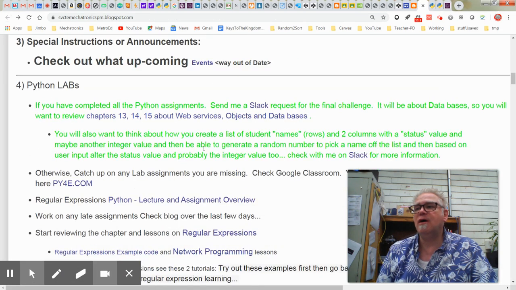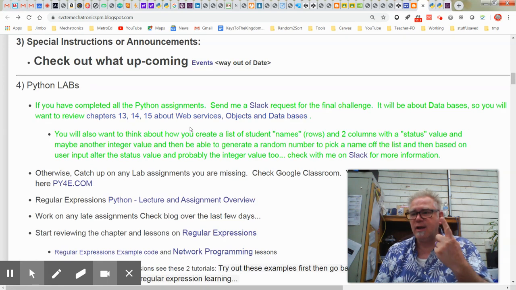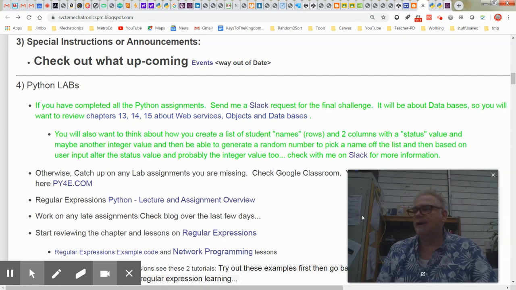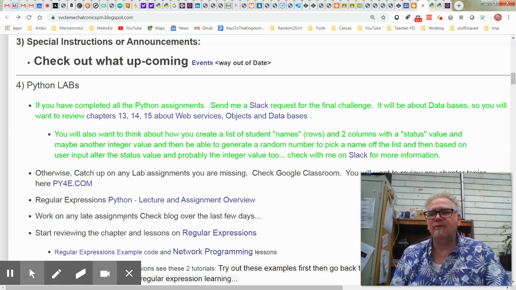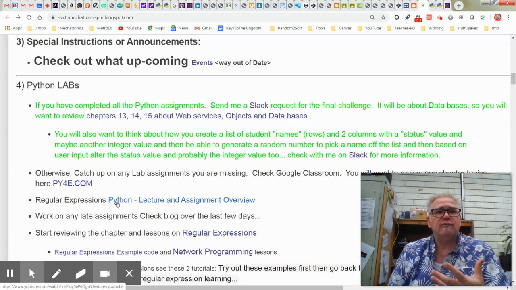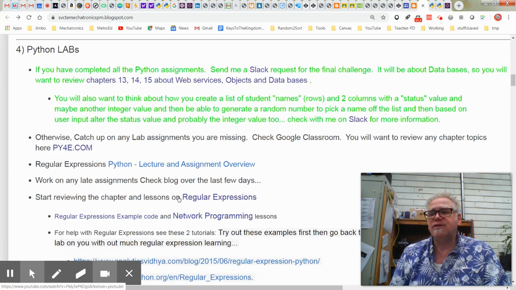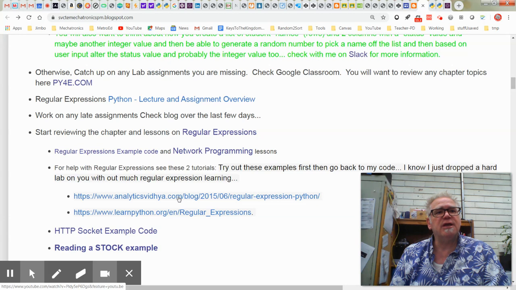With that said, that's kind of what our next assignment is. Two things. One, if you're still working on different Python labs from before, keep working on them, right? The goal for me is that you learn Python and you learn it well. So definitely keep working on the assignments, go back and see what you're missing and work on those.